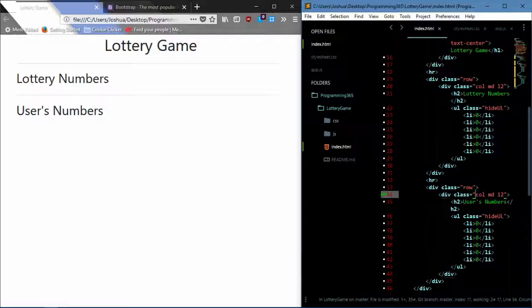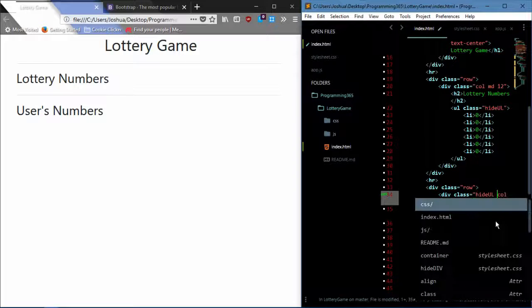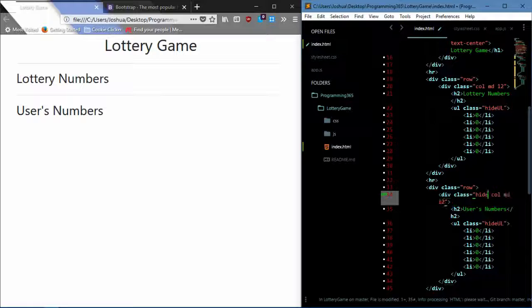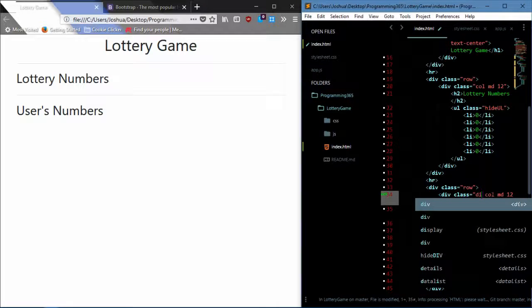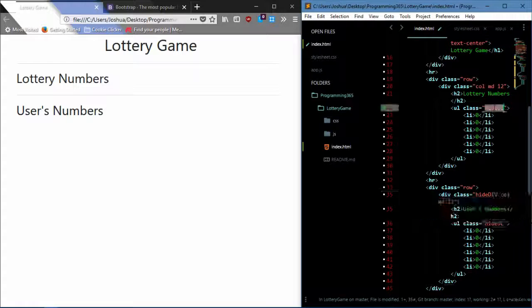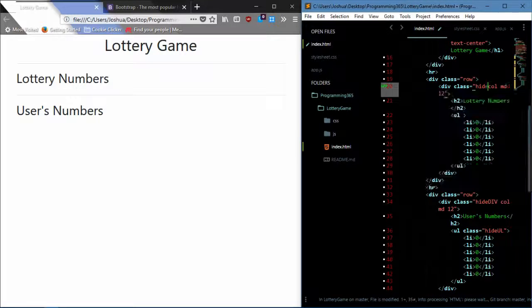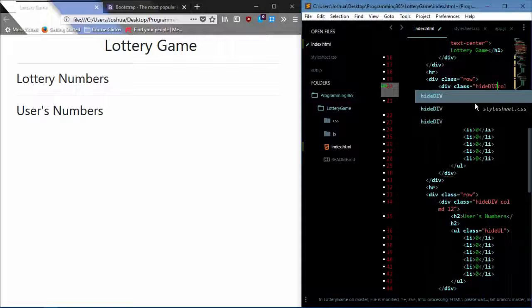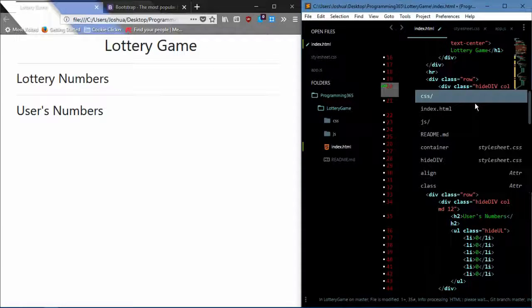Hide div. And then when I go to the DOM, which will be tomorrow's video, hopefully, I will program it to toggle off and toggle the inputs div.